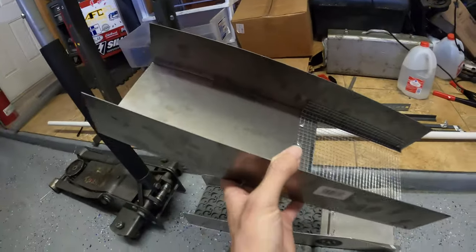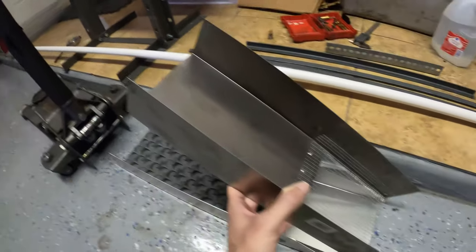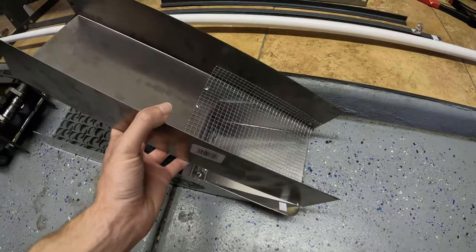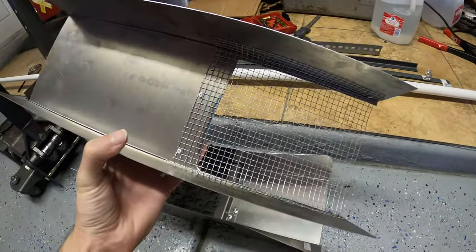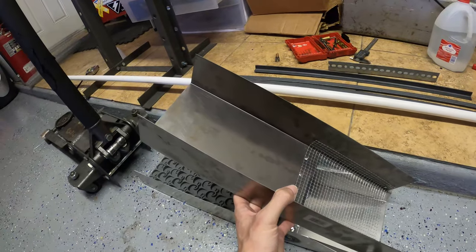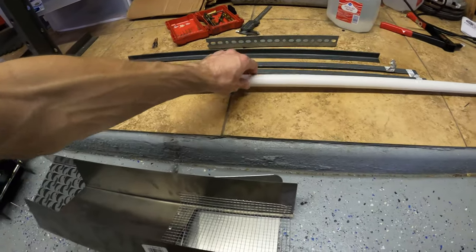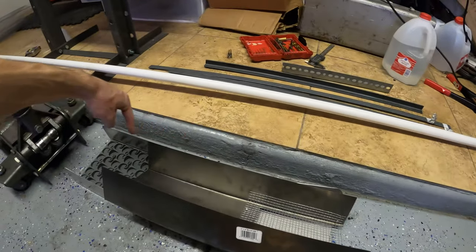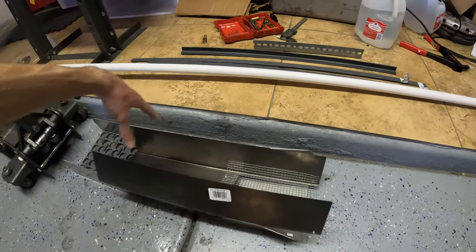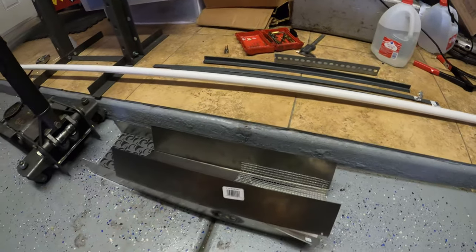You're gonna basically load the pay dirt into this part, and it's gonna sit like this, and all the bigger rocks will slide down that and fall off the end, while the smaller than quarter inch stuff will fall through this chicken wire here and go through the actual sluice. The other thing you need is constant water running through here. So as you can see there, I got some PVC tube, and I'm gonna be running a little angled piece, and it's gonna have holes drilled in it, and it's gonna run water and wash away the rock. And hopefully we'll catch some gold.